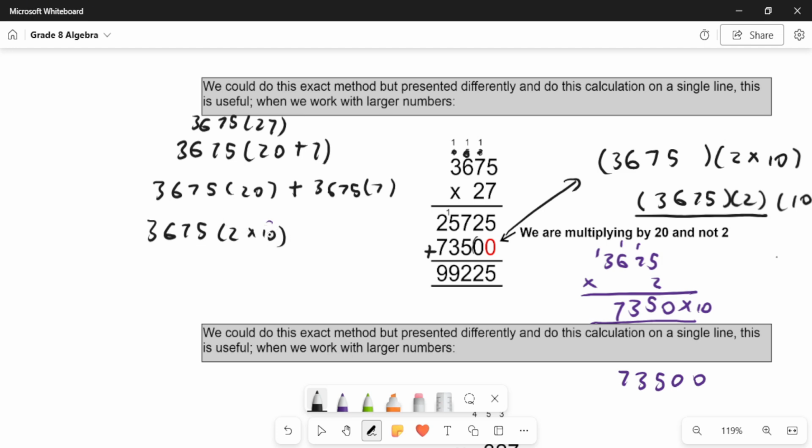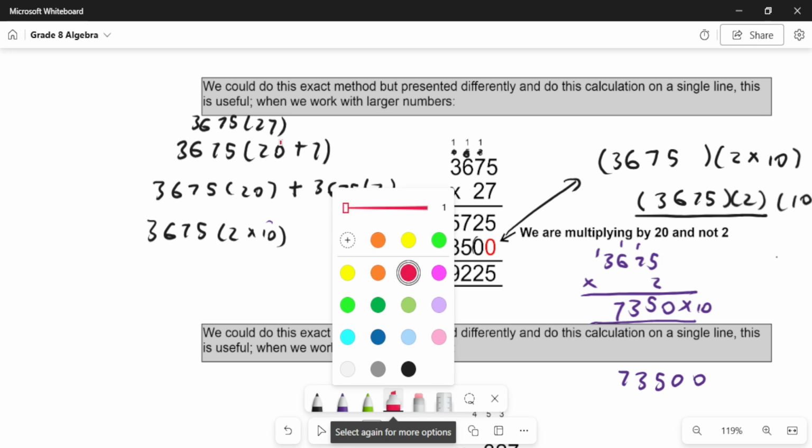And so, because we're not saying 20, this 10 has to come in eventually. And it comes in at the end here when we multiply by 7350. It comes in at the end. But we save ourselves the trouble and we write it in at the beginning. Because we know that the units column is just going to be 0. Because we're going to multiply by 10. And that's the same as just multiplying by 10 whatever the result of 2 times 3675 is. So that's 7350 times 10, which is 73500. Right? It's a bit complicated. If you repeat this video enough times, you can understand how we broke this into chunks.